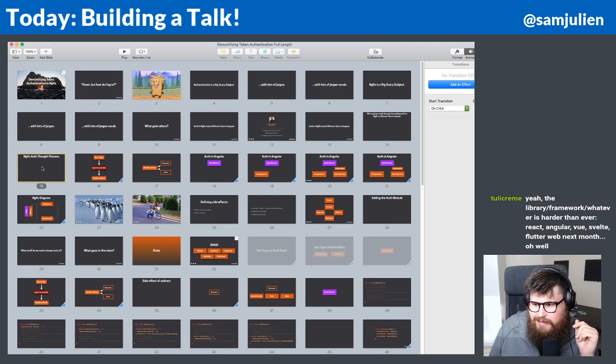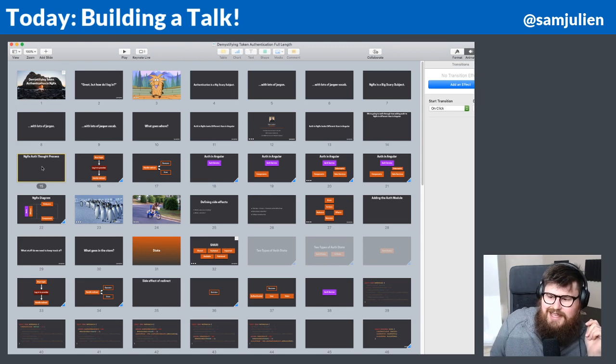Yeah, the library framework, whatever, is harder than ever. React, Angular, Vue, Svelte, Flutter, Web. Yeah, I know. There's a lot. I think thankfully things are generally closer to each other than they used to be.